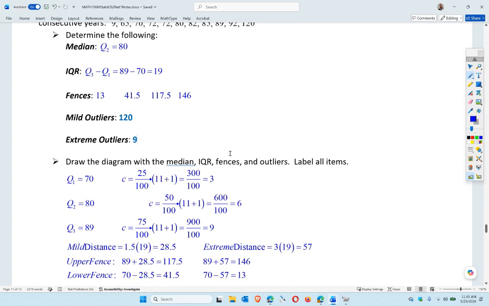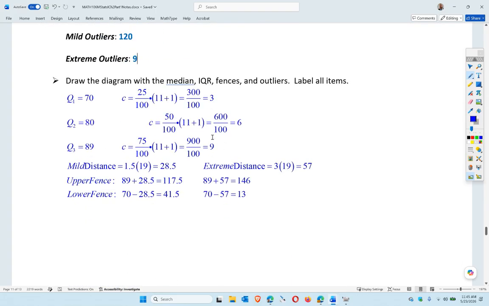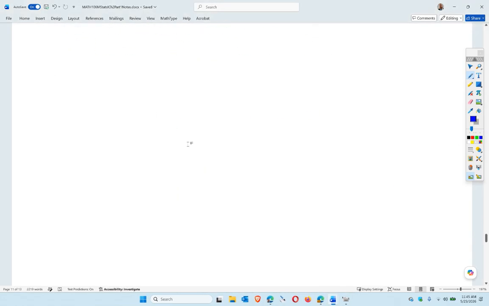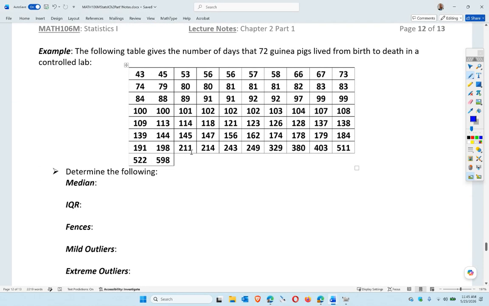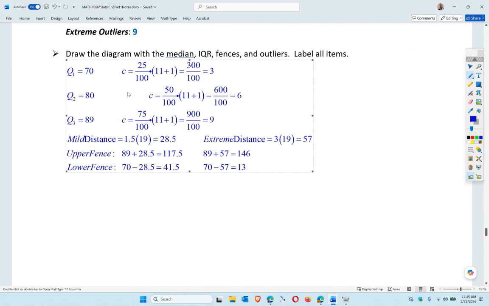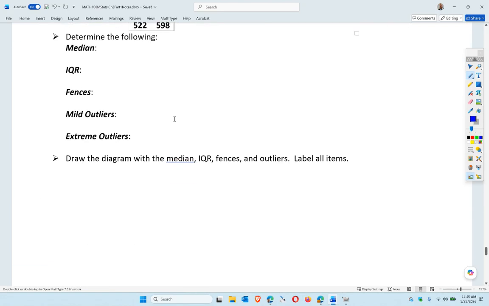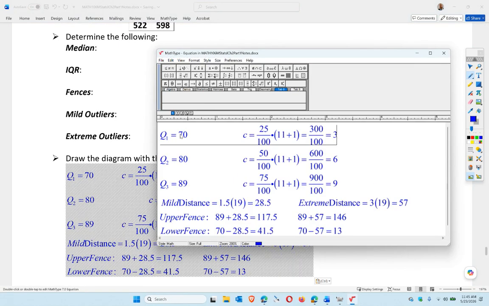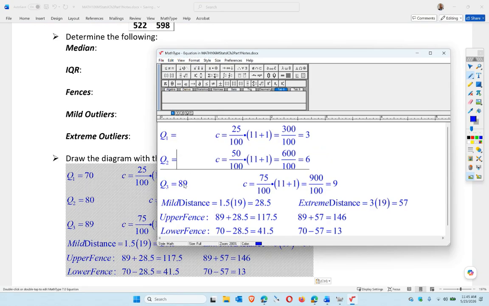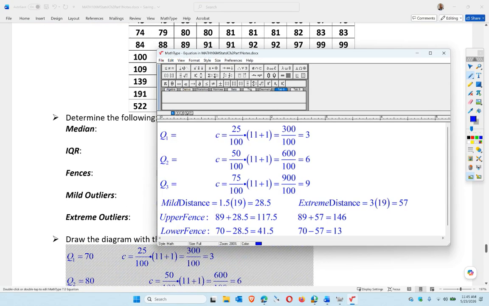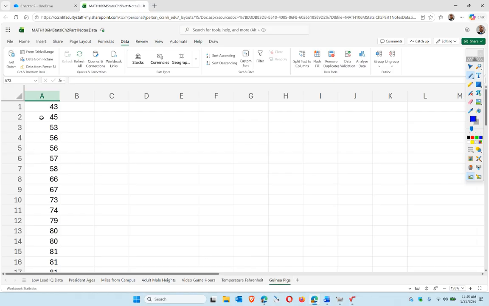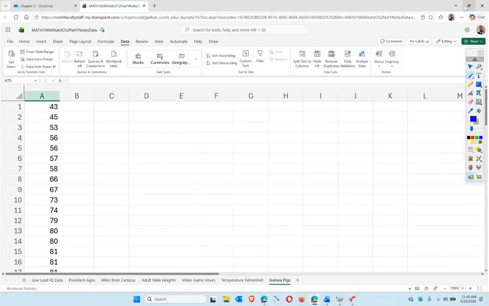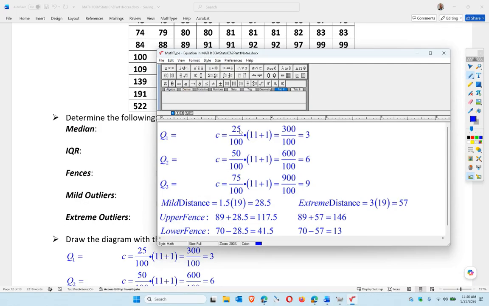Good deal. All right, let's try the same thing for the guinea pigs. I'm going to cheat here and copy this, and paste it here. We don't know what these are now, so I need to know how many guinea pigs there are. If I go to my data set and count the number of guinea pigs, I have 72 guinea pigs in my data set. So these are going to be 72 now.